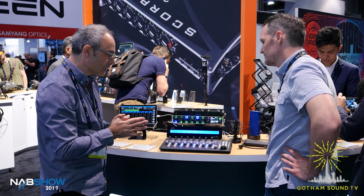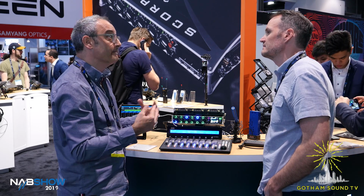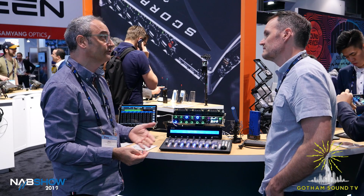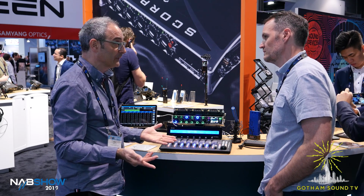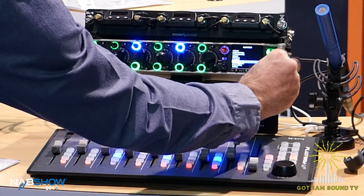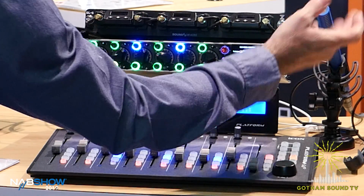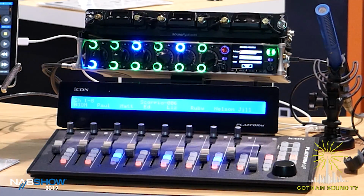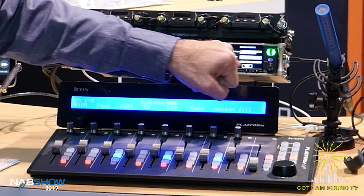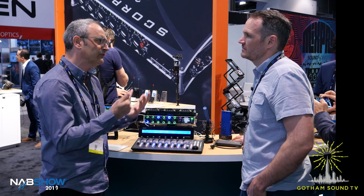Comms. We realise that communications on set these days is getting more and more complicated. So we have 2 private line circuits, COM1 and COM2, and a public circuit, Slate. And each one of these circuits can be fully configured. For instance, if I go down to my Slate comms menu and just take a look at COM send 1, I can route that to any of the outputs, any internal bus mix, and to the headphones in any combination.